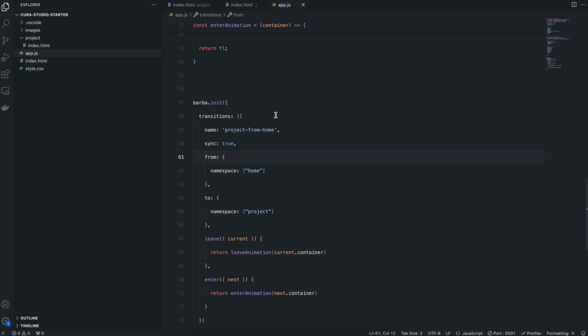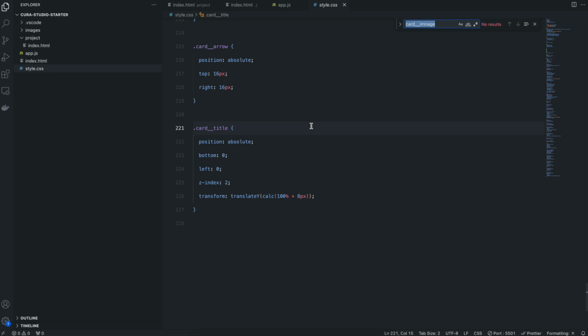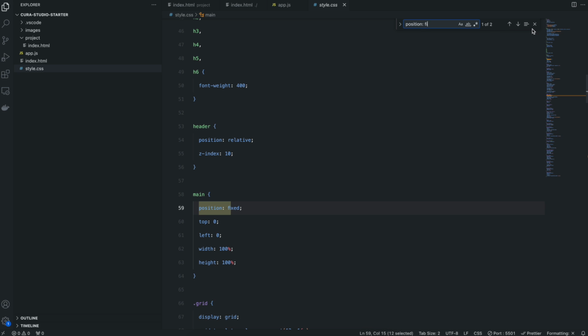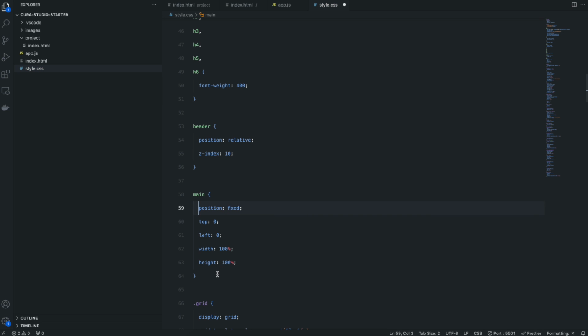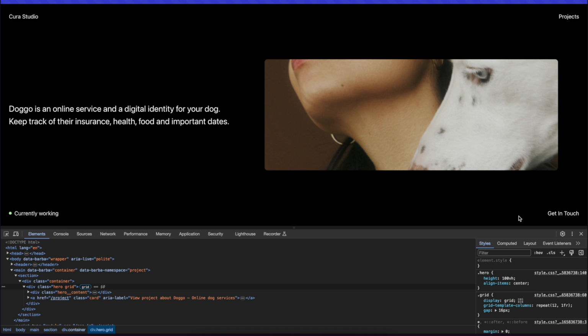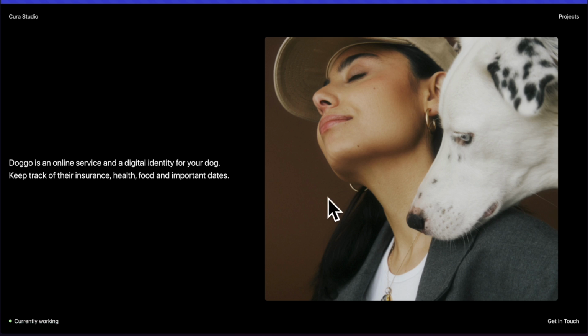So when you first set this up, you have to do position fixed on the main, because what will happen if you don't have that, if I just remove this for now, is, if I click now, you see I can scroll down and the enter one is actually below.